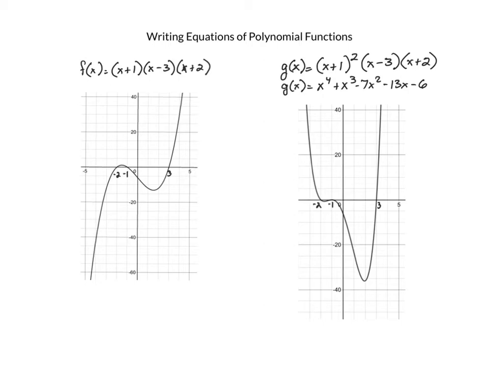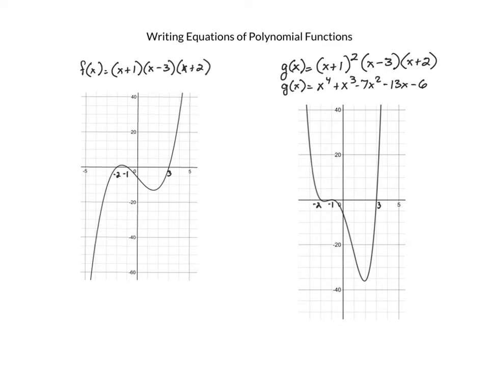In this one over here, the exponents were all just 1s, and the graph crossed at each of those intercepts. On our function on the right, we have 2 factors that have an exponent of 1 that gave us the zeros of 3 and -2, and notice the graph crossed at 3 and at -2. But the factor x plus 1 was raised to the 2nd power, and that's where the graph just touched the x-axis and turned around. We have what's called multiplicity for each 0.